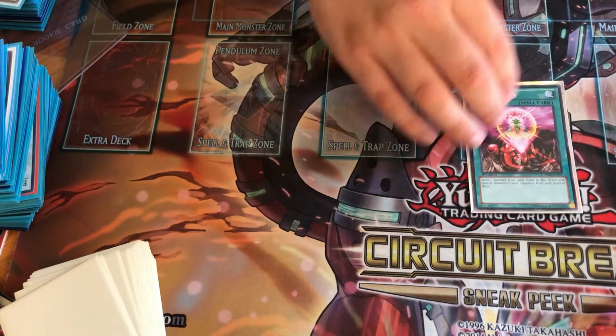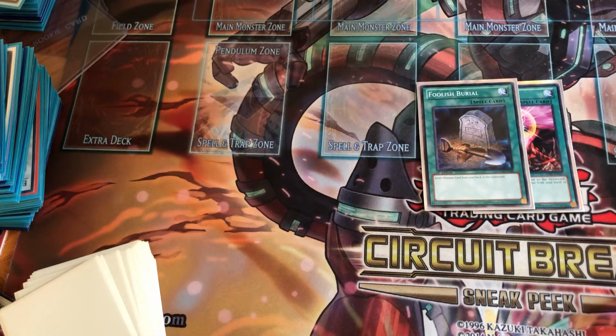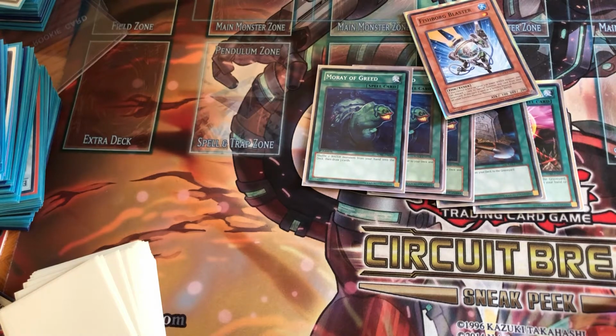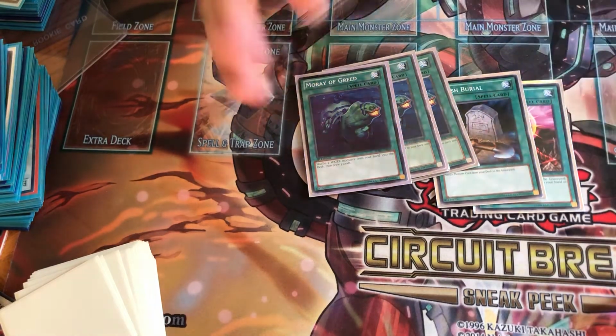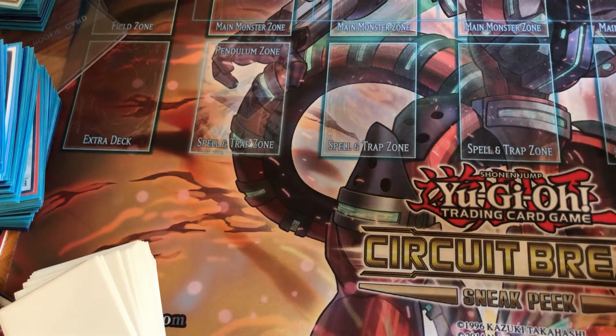1 for 1, you have a lot of targets in this deck, so it's just really solid. Foolish Barrel, you have a lot of good targets in your deck, so it's just really solid. And 3 Maria Greeds to put back the Fishborgs, the Oyster Meisters, and other dead water monsters into your deck, so you can try to draw into your combo cards. So that's the main deck, guys. It is a perfect 40.